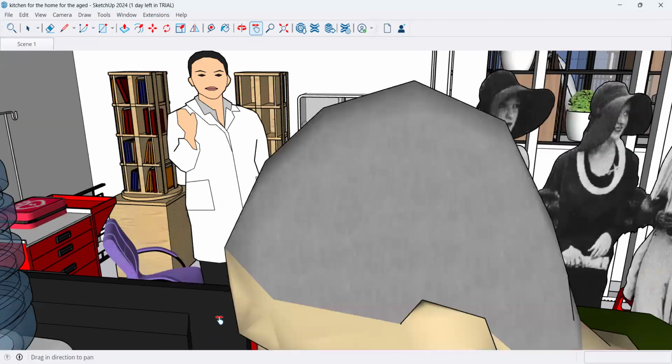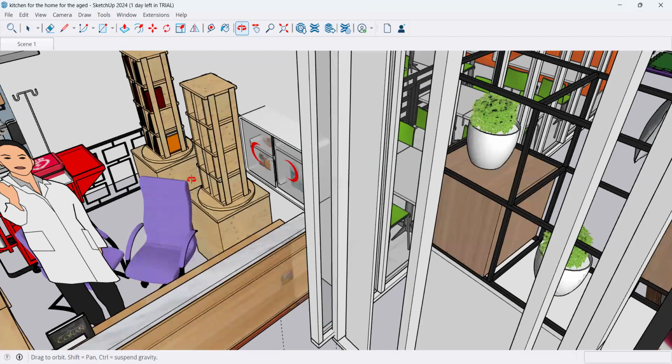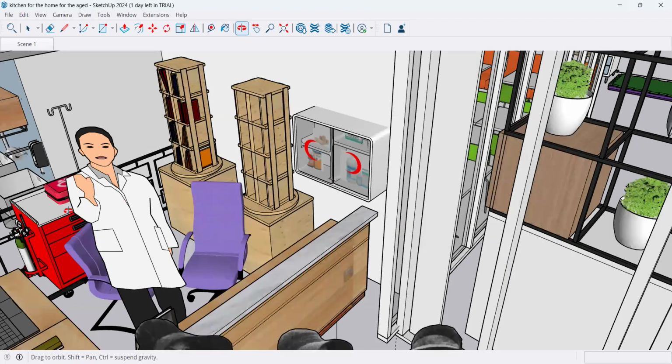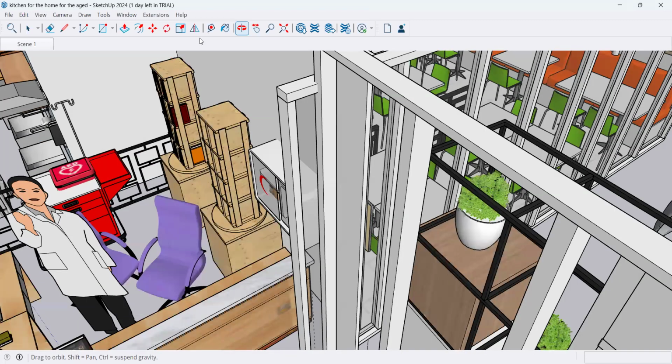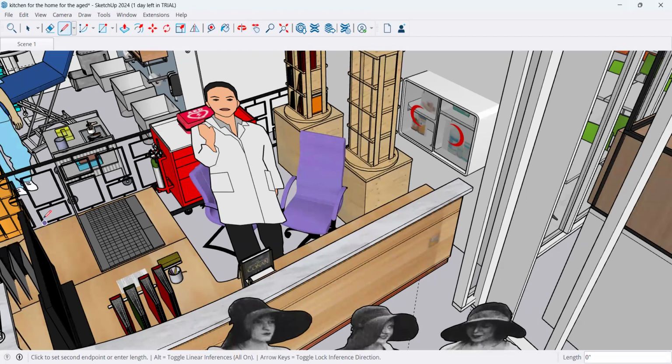All the CCTVs that have been captured will be recorded at the monitor at the nurse's station. So this is the monitor. And all these activities will be reported and recorded, and it will be used for further improvement of the facilities.